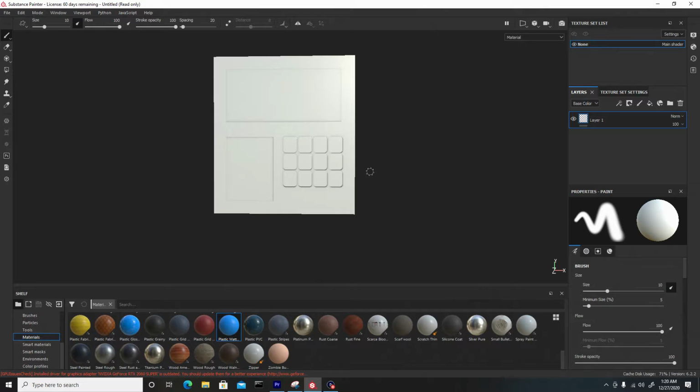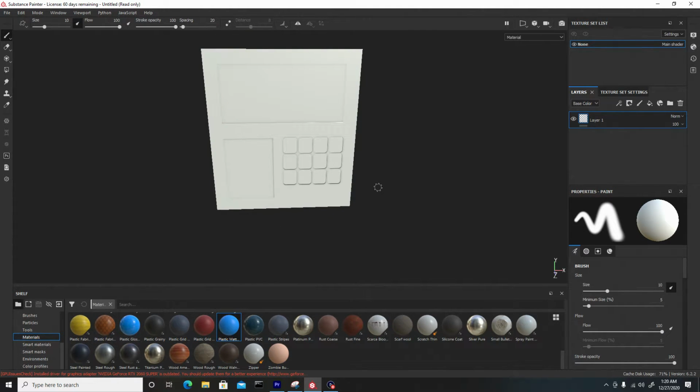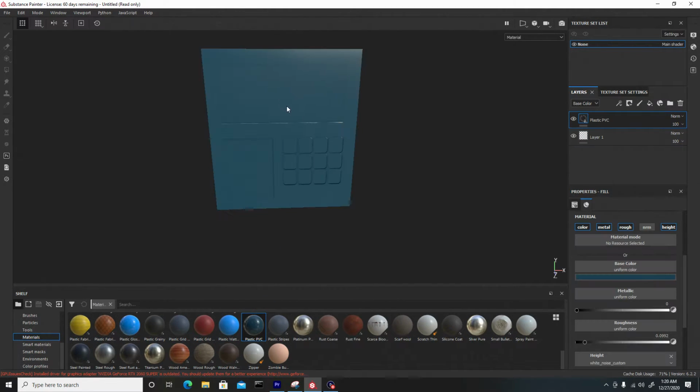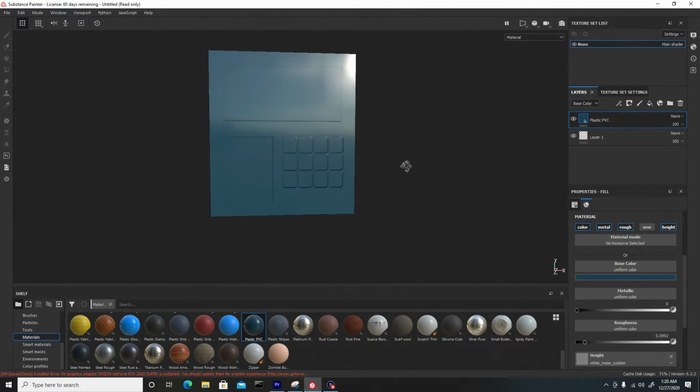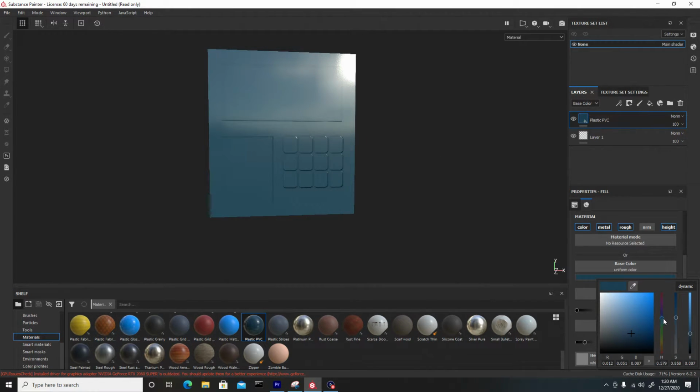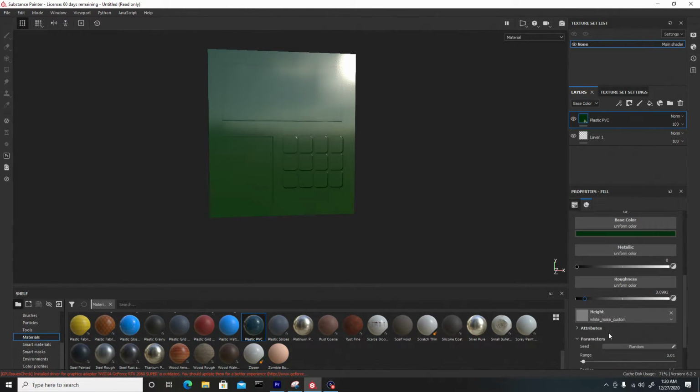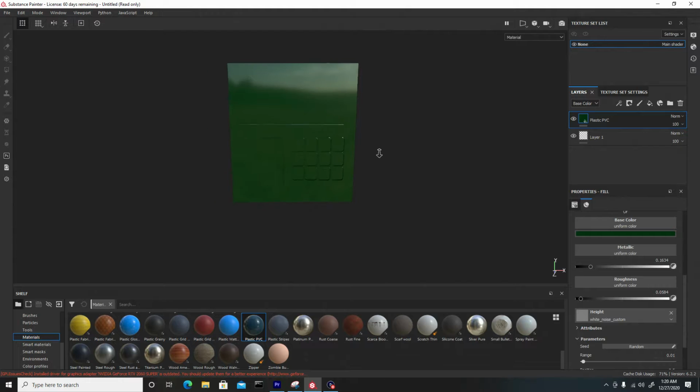Alright guys, so after we're done baking the maps and they came out nice, we can start adding some material. And first thing I'm going to do is grab this plastic PVC material and drag and drop this onto the model. And it gives us this nice reflection, and I just want to capitalize on this color, this material we have here. And I want to grab maybe a dark green, somewhere like this. And let's adjust the roughness a bit and dial that down. And maybe up the metallicness. That looks good. Looks a little bit too clean, but for now it's good for a base.